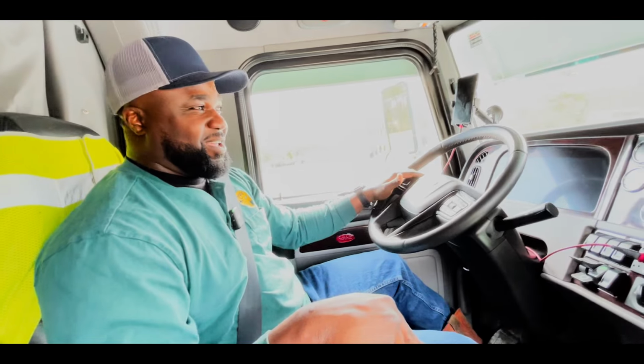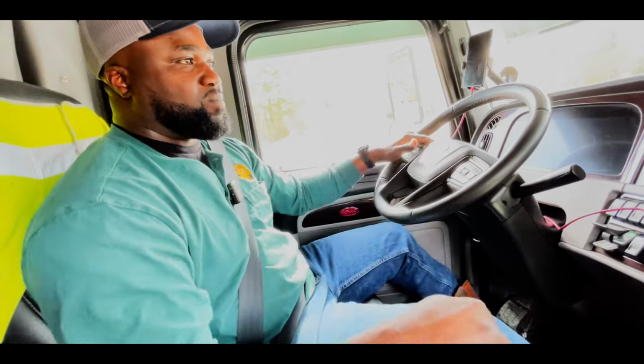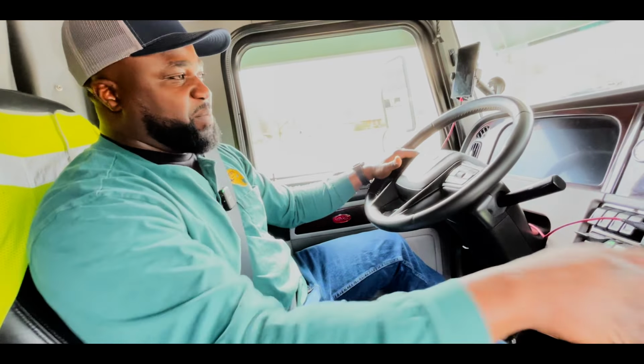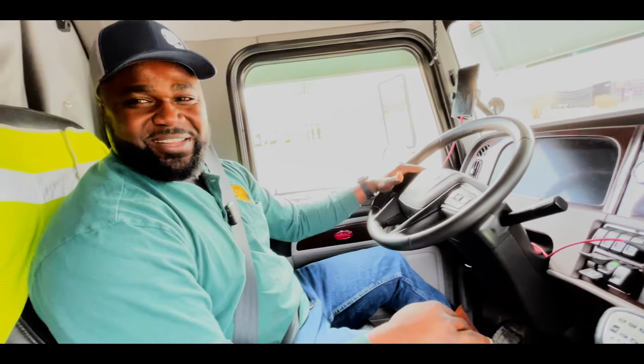Before, what were you driving when you were in your other country? I used to drive basically a five-speed. Five-speed. Was it a Scania or something like that?